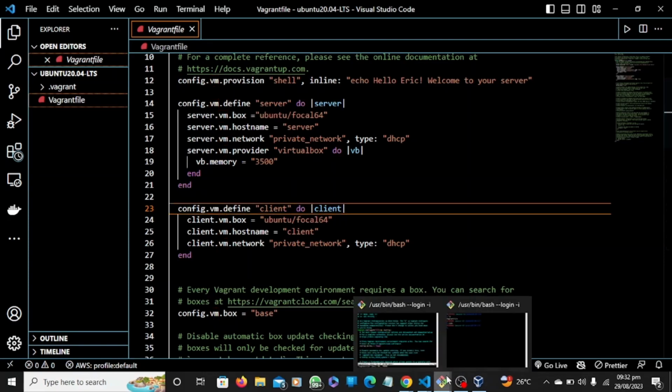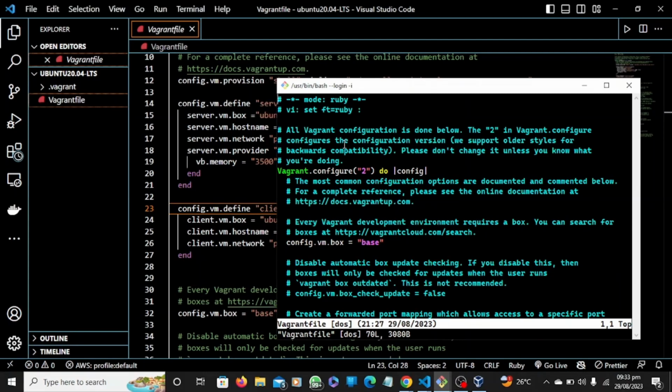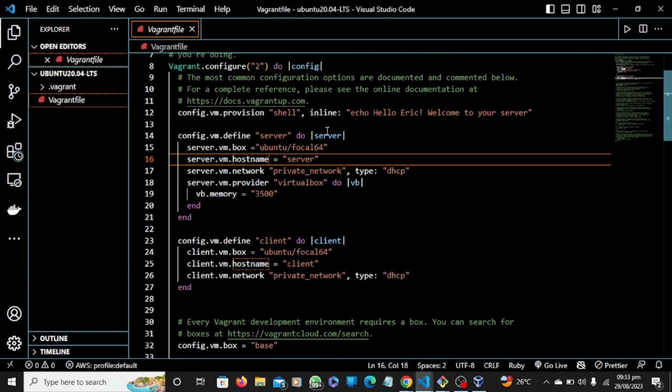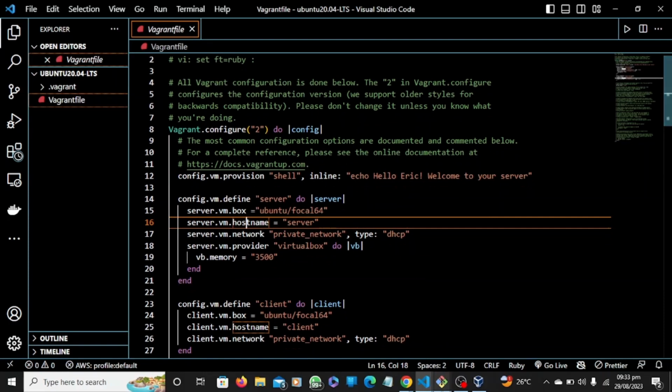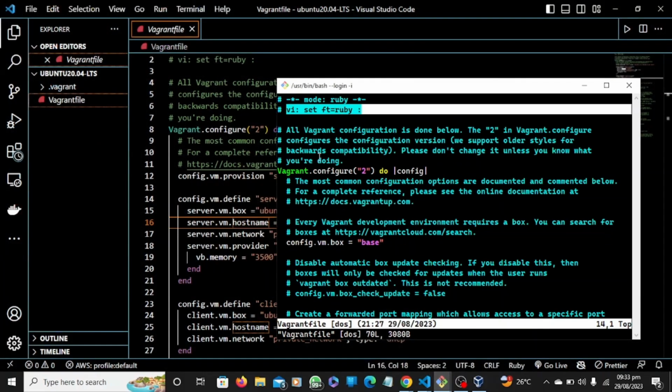Now under this base here, under this guy here, configure here, then you come here.